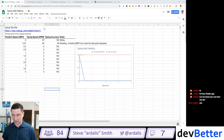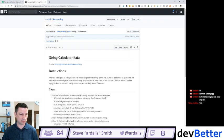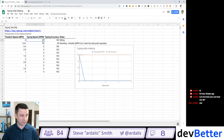Before we got started, just because I didn't want to bore you too much with me just sitting there typing, I did a 1-minute typing test here, which apparently I went to sleep, so I can't actually prove it to you, but the results are in the chart. And this one, same deal, and that one, same deal. Alright, so that's not as interesting as I thought it would be. But I did best of 2 measurements and managed to get 100 accuracy when I was sitting.